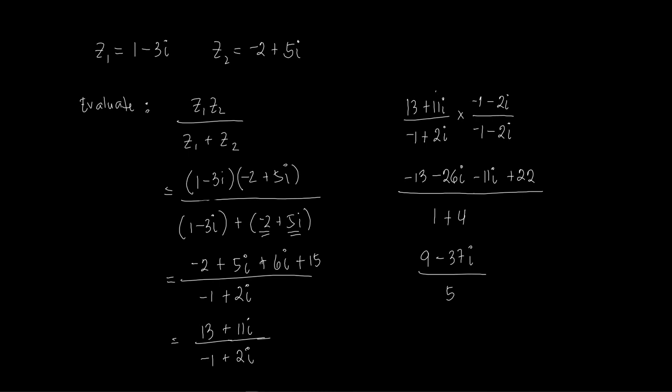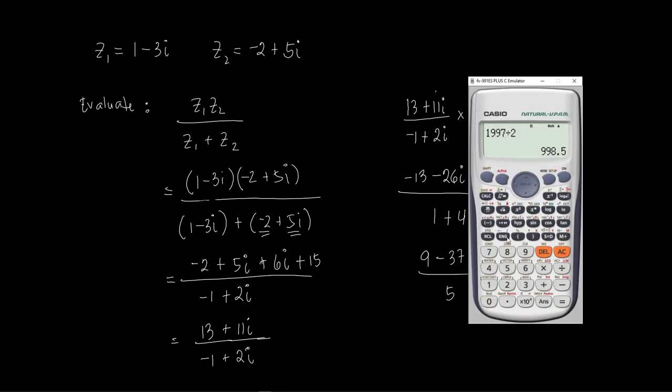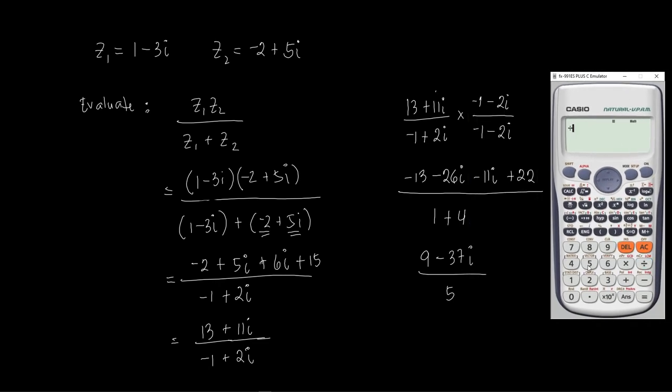Okay na ni siya class, pero mas nindot nga a plus bi form man daw nato. Kung i-divide naman niya siya by 5, pila man ng 9 divide 5, that is 1.8. Minus, ilan man ng 37 divide 5? That is 7.4. So, minus 7.4. So, mao na siya ang answer. Okay. Naa bay pangutana?